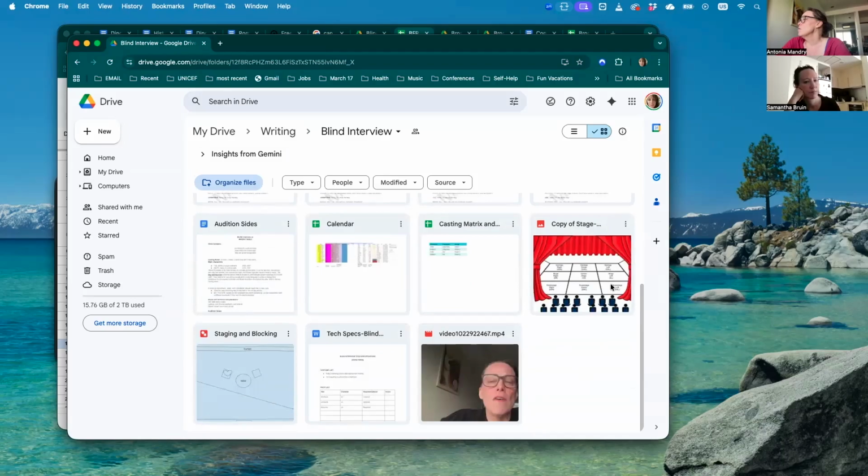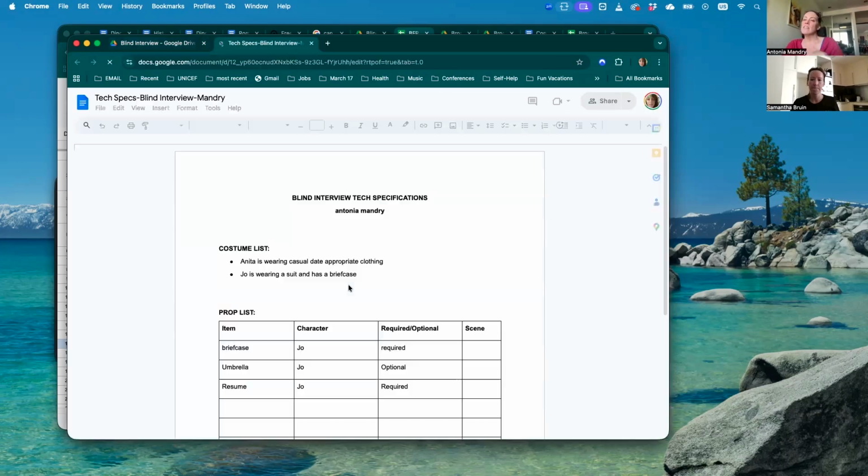Yeah. Okay, so a couple of things here where I could use your help. I started the tech specs, which include costumes and props and everything like this. I would love your help looking through that and doing some thinking. Given some of the inputs that you gave in the first read through, I would like you to do it from a range of the minimalist staging to the maximal. If we're only going to have the bare minimum, then just put it down as required, and if it's enhanced, it's all on the optional level.